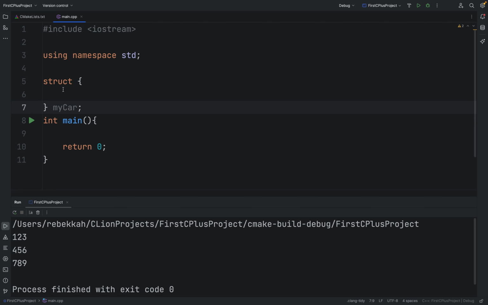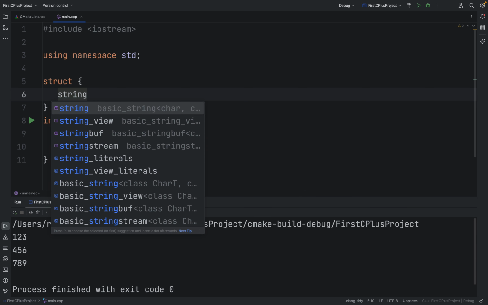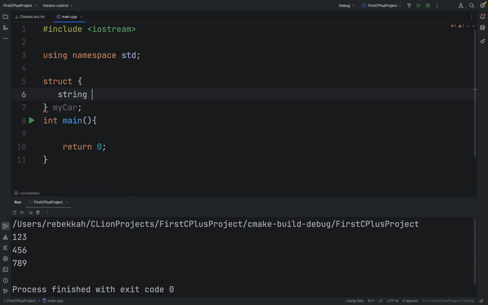Then we are going to list the members, the properties that my car must have. We give the data type, string, and then the name. It's more like we are declaring variables here.